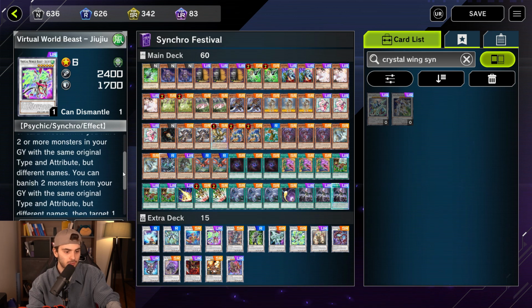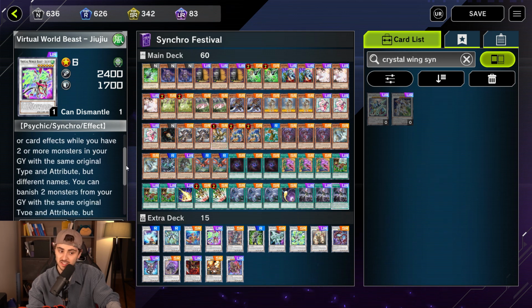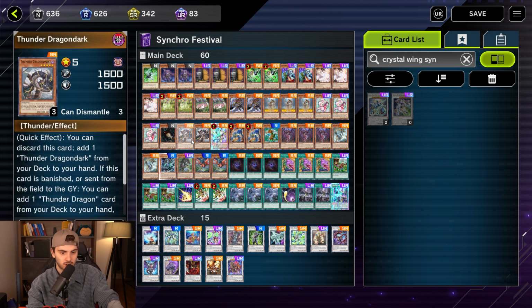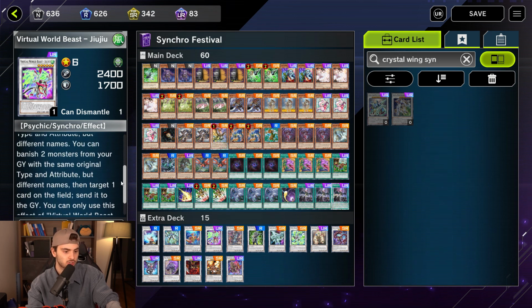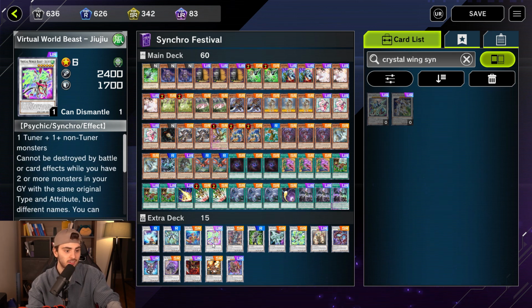We also played Juju. I mean, honestly, I haven't really summoned this, but in theory, this is not even too bad. Cannot be destroyed by battle or card effects while you have 2 or more monsters in your grave with the same original type and attribute, but different names. So, for example, Dragon Dark and Dragon Roar, if you have both of them in the grave, it can't be destroyed by battle or card effect. And you can banish 2 monsters from your grave with the same original type and attribute, but different names, target a card on the field, and send it to the grave. Not too bad. I think it's a nice utility card. I had this in my inventory anyway, so that's why I put it in.